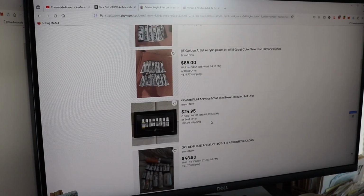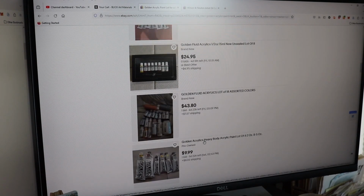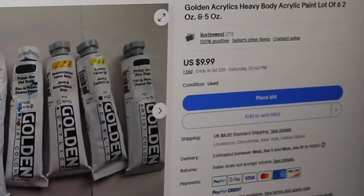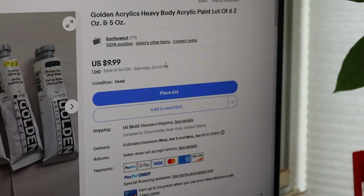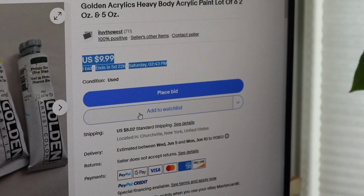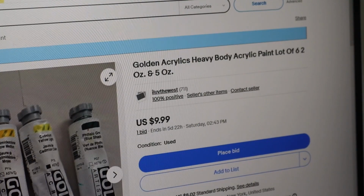But you have to go through each listing one by one and click on the listings that interest you based on what is included and the overall price. And if it's an auction, watch it and try to plan on bidding at the last few seconds. This listing here has colors I like, and the price is right so far. Don't forget also to factor the shipping costs as well, and taxes of course. And lastly, check out when the auction is going to end. At the time of this video, it looks like there's 5 days and 22 hours left. So I'm definitely going to put this on my watch list. And if the auction remains under $25 total, I might place a bid.